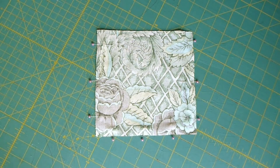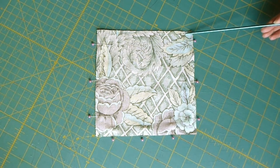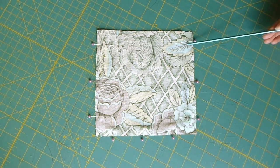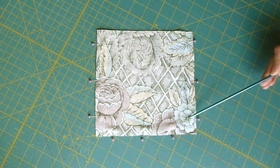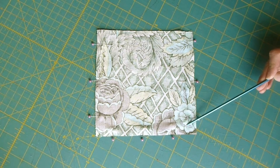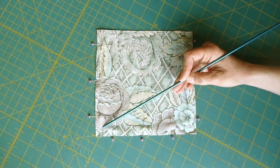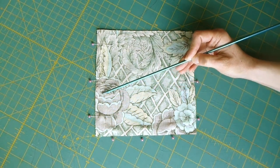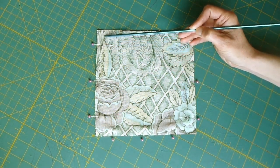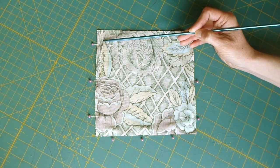We will begin our stitching here by sewing backward until we are nearly to the top edge of the fabric. Then we will sew forward down the right edge of the square, make a pivot turn at the corner, sew along the bottom edge, make another pivot turn, then sew along the left edge until we are almost to the top edge of the fabric, then backstitch again here to secure the threads.